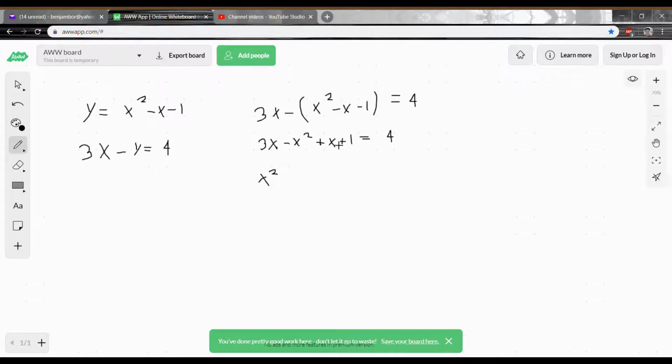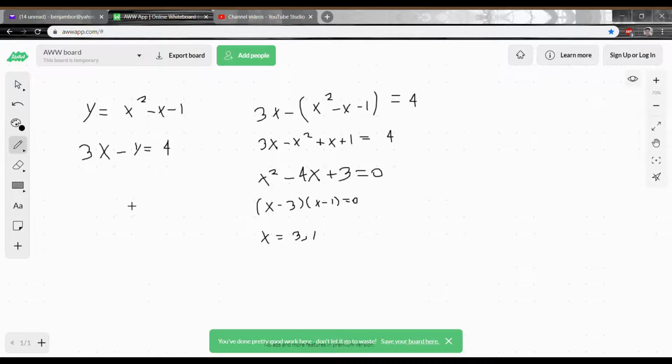We will combine the x terms and also move them to the other side of the equation. So 3x plus x is going to be 4x. Moved to the other side, it is negative 4x. And now we'll subtract 1 to give us plus 3. And that's going to be equal to 0. We can use any method we want to solve for x. Factoring method's pretty easy in this case, so we're going to use the factoring method. This is going to be the quantity x minus 3 multiplied by the quantity x minus 1 equals 0, meaning our solutions are x equals 3 and 1.